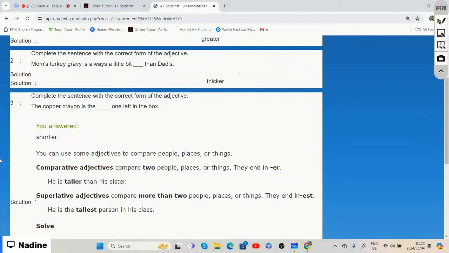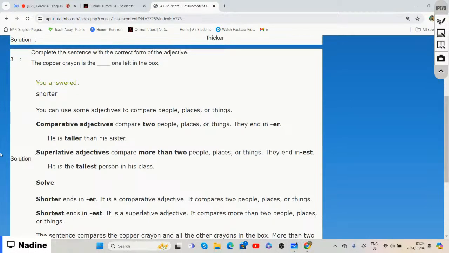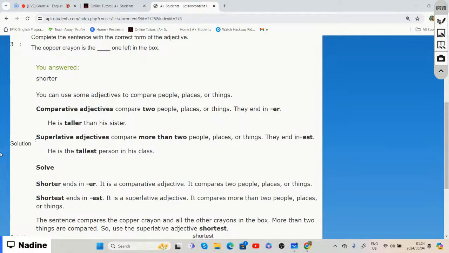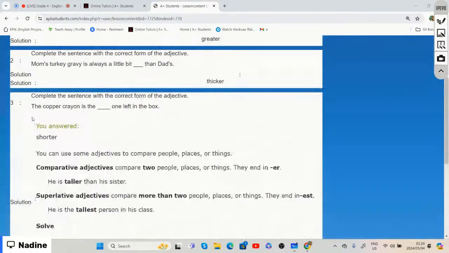Then it says, the copper crayon is the one left in the box. If we compare one thing to a whole box, to a whole class, then it means that it now turns into a superlative adjective.